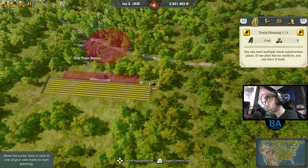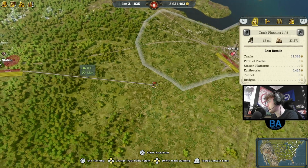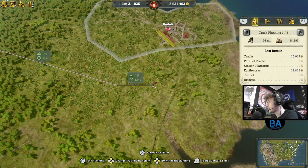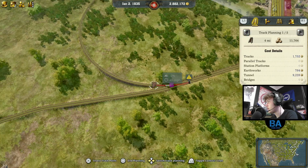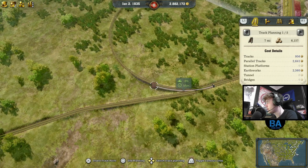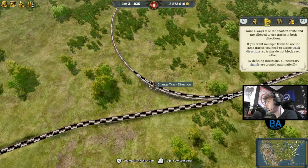Coal train. I'm pretty certain we've already got another coal station, but there's another one. And that can then go to Norfolk. Again, it's all flat, so it's nice and easy to do exactly that. Can't get you in. There you go. So you can literally have whole rail lines which are just industry.